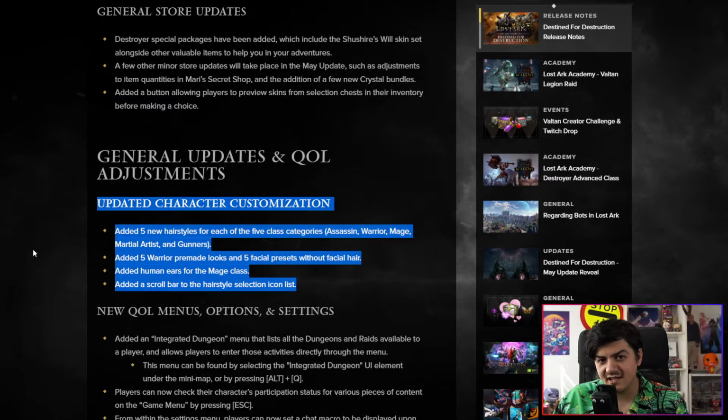Ooh, new hairstyles have been added. I think I still have a character customization ticket that I haven't used yet, so I may have to have a look at those. Great for any new characters you're thinking of making too, such as a destroyer perhaps?